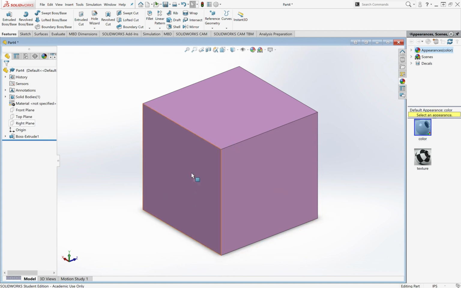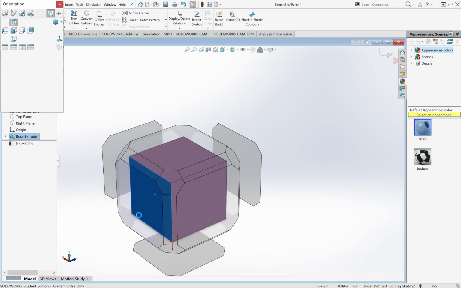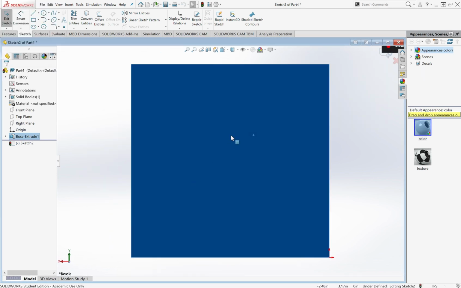So I can do right click, sketch, but you'll notice I'm not normal to it, where we get that nice looking directly at it. So I'm going to do space bar. I'm just going to select this plane, and boom, we're normal to it. And let's make sure our circle is perfectly centered on our face. There are 2 ways of doing this. You might find one way or the other easier. It's totally up to you.